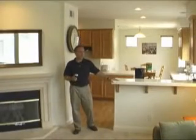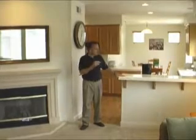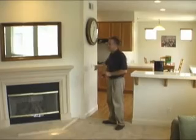In this room, in the living room, I'm going to check to make sure that all the outlets are correct. Once again, I'm going to check along the ceiling to make sure the drywall looks good. Check around all the windows. This is a little bit connected to the kitchen, so I'm going to check the tile on the back side here. Do a visual look at the floor. Look at all the light fixtures to make sure they're working correctly, connected to the switches.